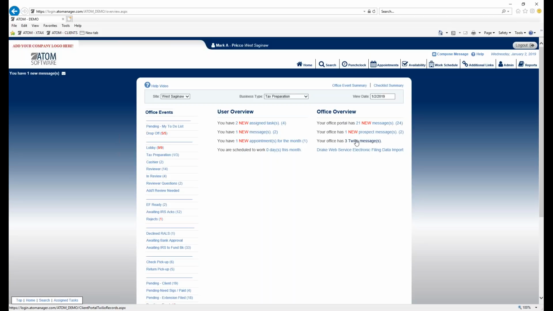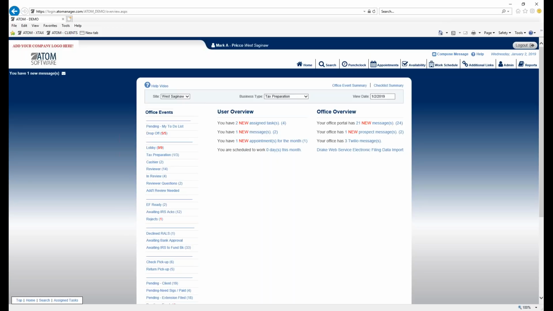If they want to take a snapshot of their W-2, I wouldn't recommend it, because it is not secure. The preferred method is to have them send it to you through the client portal. One, it's secure, and two, it automatically gets added directly to their file. Whereas if they send you a picture text, you're going to have to save it and then upload it into their file. But it still could come in handy that they can send you pictures now.